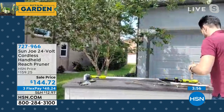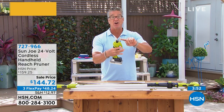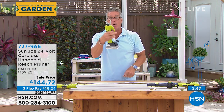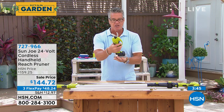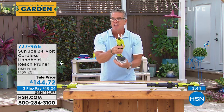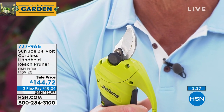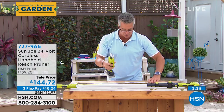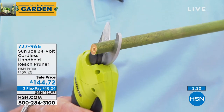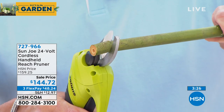When you use regular pruning shears, here's what happens. Because this part of the mechanism is very, very thin, sometimes the twig will just bend right in it, right? It won't cut it. Because this is so heavy duty and thick, you get that exact cutting action every time. And you'll see right here just how thick that is, the back. It bypasses every time. There, show it again. See how it bypasses? So when I'm doing whatever it is I'm doing, I mean, listen to the power. It's ridiculous. It's so powerful.